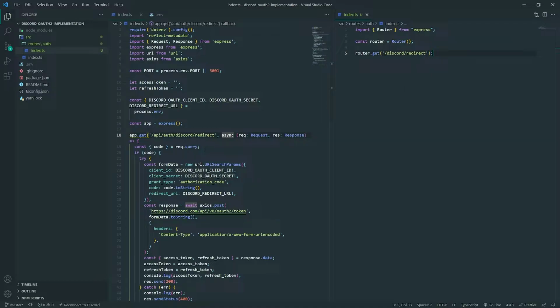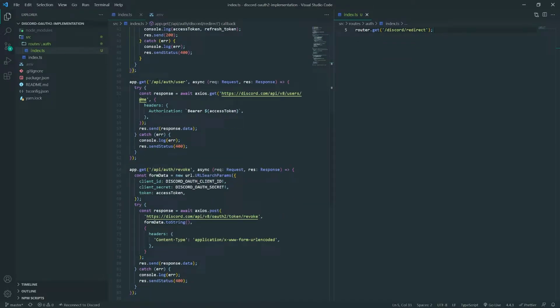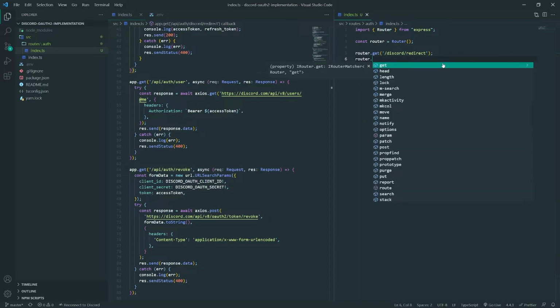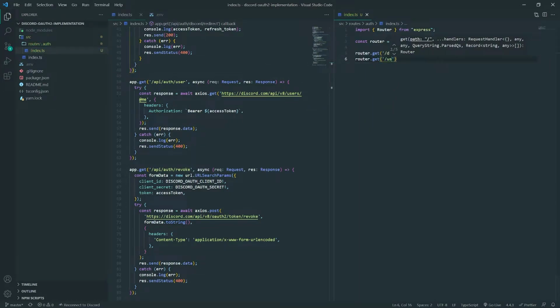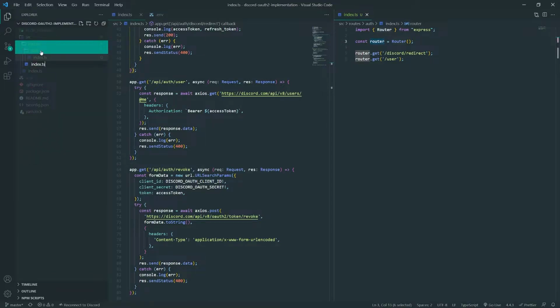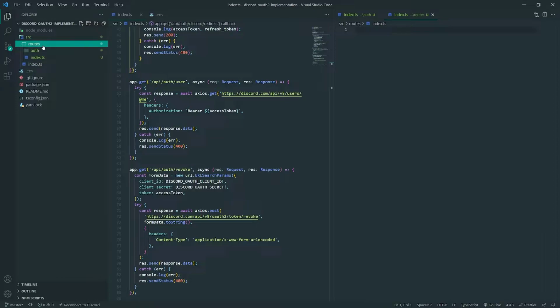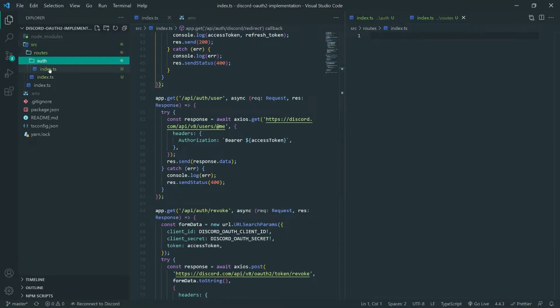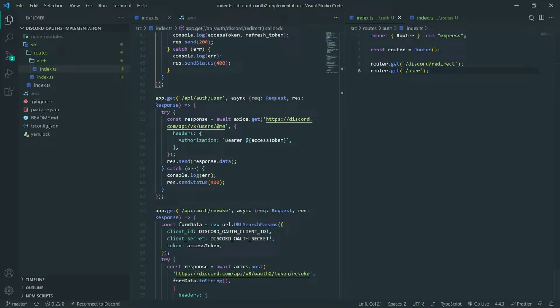So let me go ahead and just define the route first, and we're going to define another route for the user. So there's going to be router.get/user. And you'll notice that I actually don't prefix these routes with /auth, because what we're going to do is export this router, and we're going to import it into an index.ts file that's going to live inside routes. So let me zoom in just a little bit more. So you can see I have an index.ts file over here, and this index.ts file lives inside the routes folder, but outside the auth folder. And it's also going to live outside all of the additional route folders that we might have.